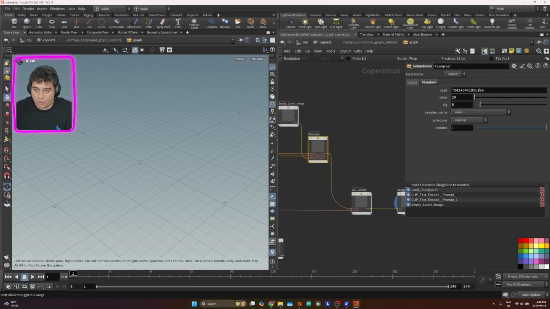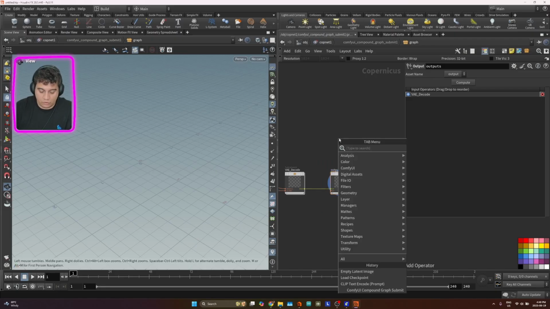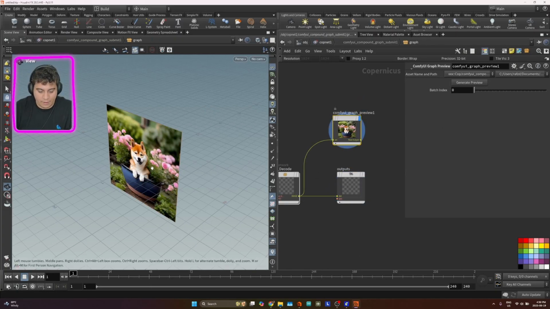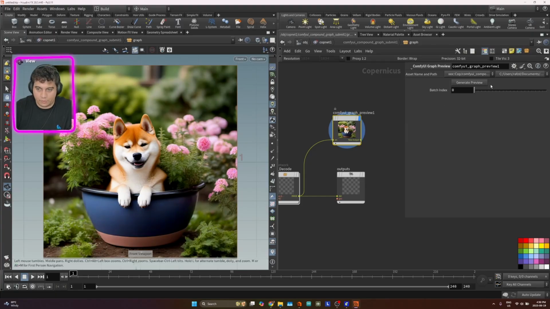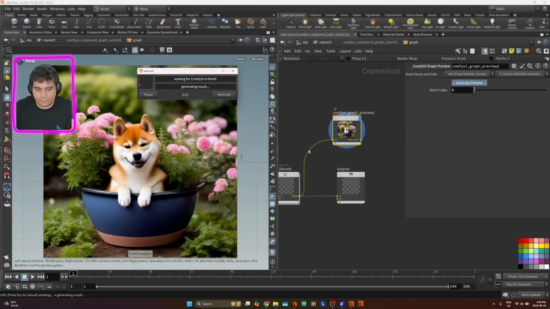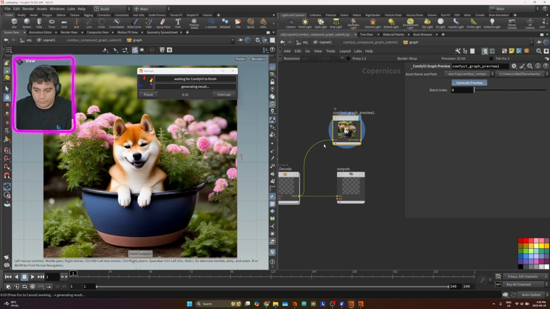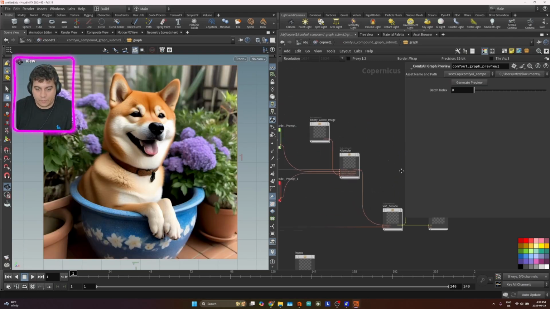So maybe let's go here in our KSampler, change the seed a little bit, and let's even go here and do a graph preview. Connect our latent decodes to this guy here. And let's maybe press space 3 so we can look at this image from the front. And let's generate preview. So this image gets sent to ComfyUI. ComfyUI is rendering the image, loading it to disk, and we get a different image.